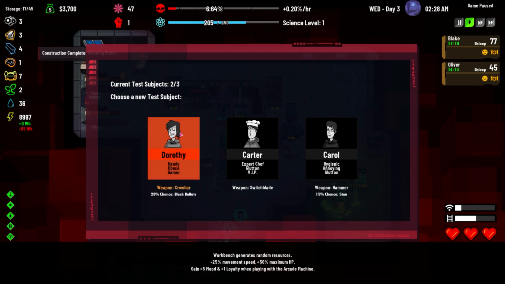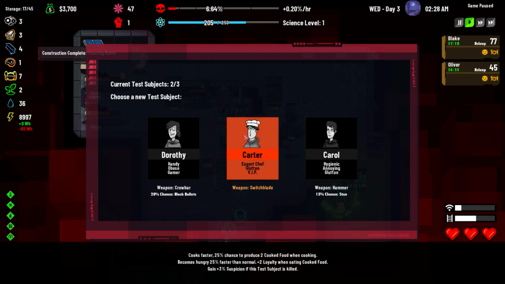So, Dorothy. She's handy. Workbench generates a random resource. Obese, minus 25% movement, but extra HP. And when played with the arcade machine, they gain extra mood and loyalty. We have Carter, who cooks 25%. Oh, it says expert chef. Cooks faster, 25% chance to do two cook food. Becomes hungry because they're a glutton. Becomes hungry 25% faster. And gain 3 suspicion if this test subject is killed.